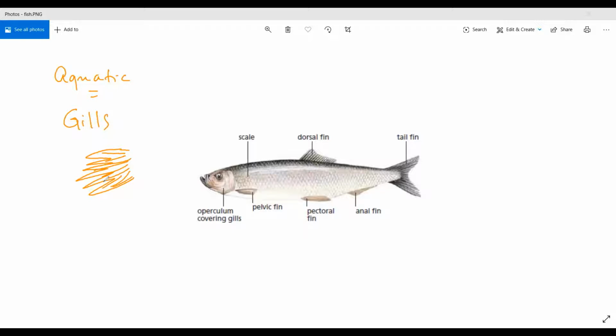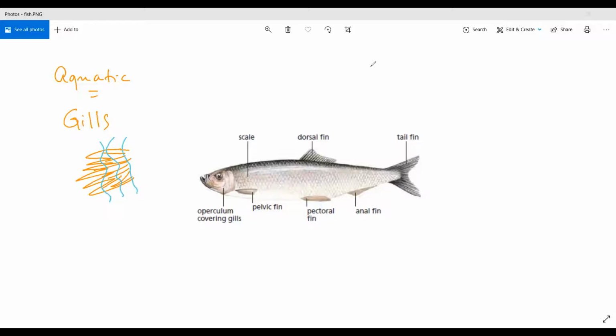Gills are very, very important in the breathing or respiration of the fish. Why? Because when the fish opens the operculum, when it is in water, the water is going to pass over these gills. So these gills will extract the oxygen dissolved in water. As for us, we just inhale, we breathe in, and then extraction of oxygen is done in the lungs. But here, no, the gills extract oxygen dissolved in water to send it along the blood vessels, of course, to the body of the fish.